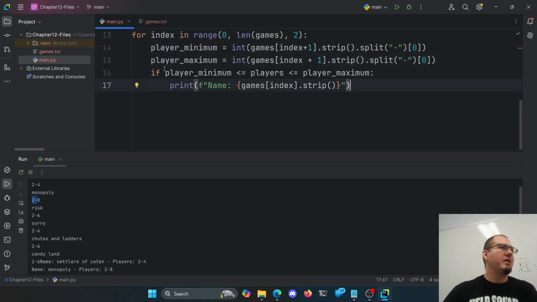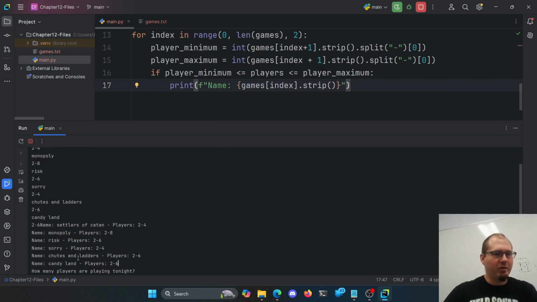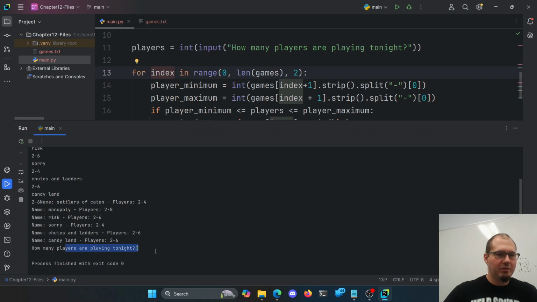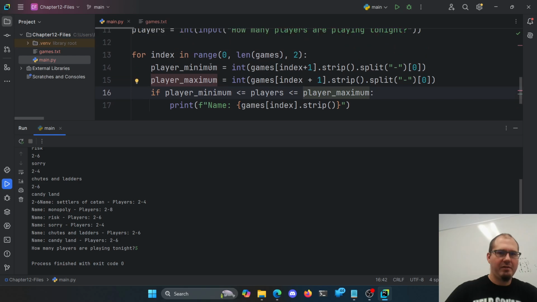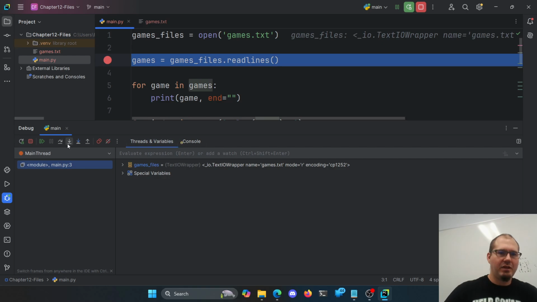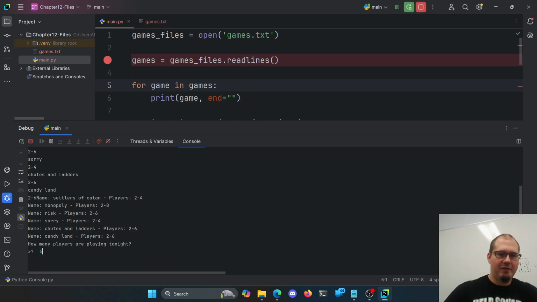All right, now I've converted, so I can do arithmetic with it here and check. So how many players are playing? Let's see. If you had 5 players, we're going to lose Sorry, right? Let's do 5. Uh-oh. Didn't go through and give me more. What did we do wrong here? That should have worked, right? I think that should have worked. Let's try it. That's fine. We want to continue. 5 players.